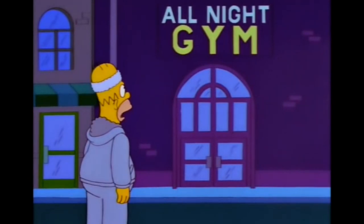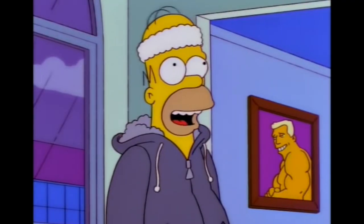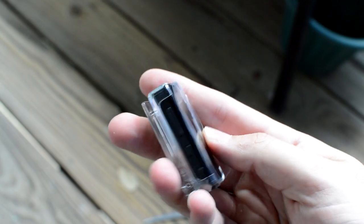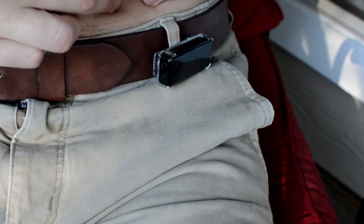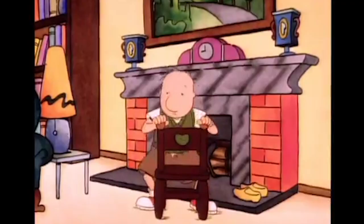I mostly listen to music at my desktop or when I'm at the gym, completely wireless with Bluetooth. I personally hate carrying around a phone and a DAC and pretty much never do. The BTR3K is a product that I would absolutely carry around with me. It even comes with a clear plastic belt clip — just put the DAC inside the clip's holder and attach it somewhere you know it won't fall off. I attach it sideways to my belt loop and that seems to work really well when I'm sitting in my car seat.